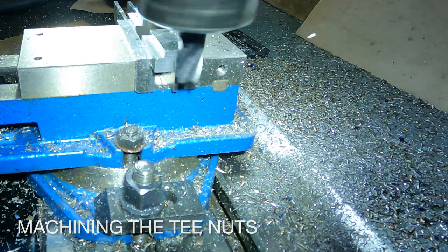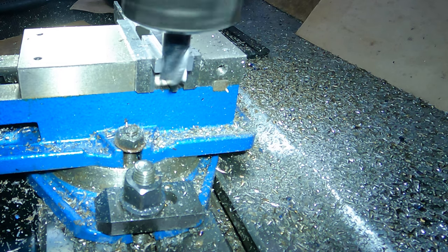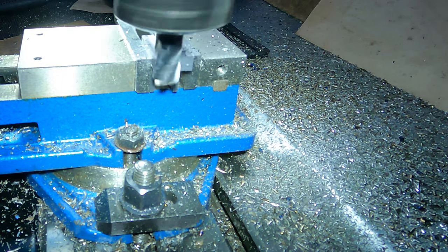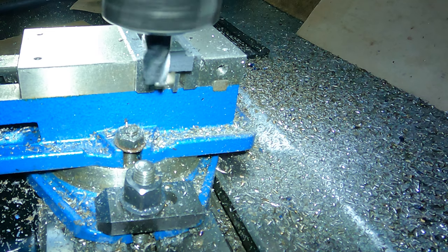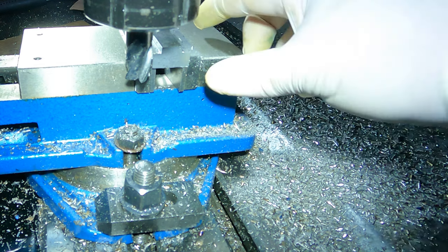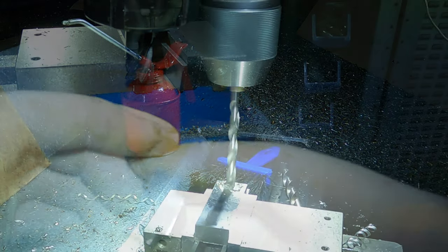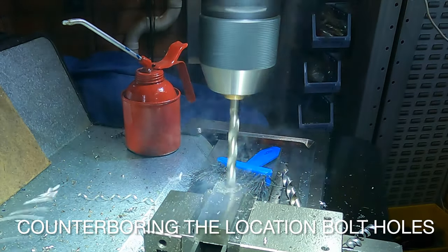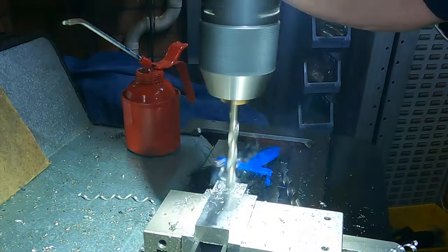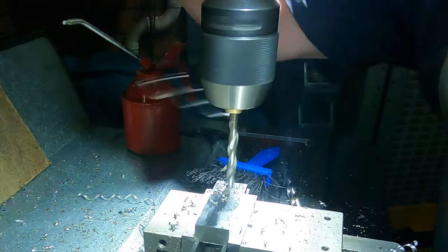It's the same process for the T-nuts. Here I'm just facing them to length. Each height block has two counterbored 8mm holes for mounting them to the T-nuts, and an additional 2x8mm threaded holes as features for the addition of any future risers.